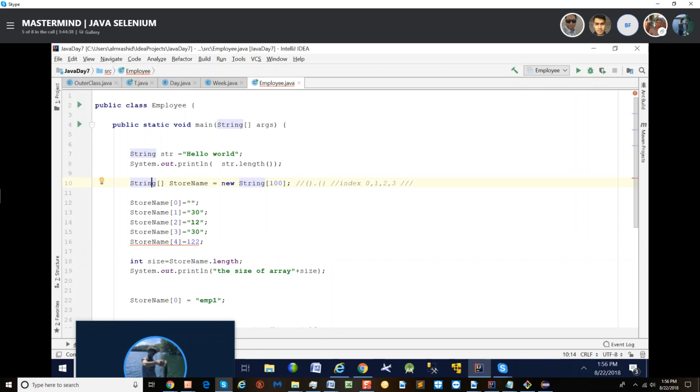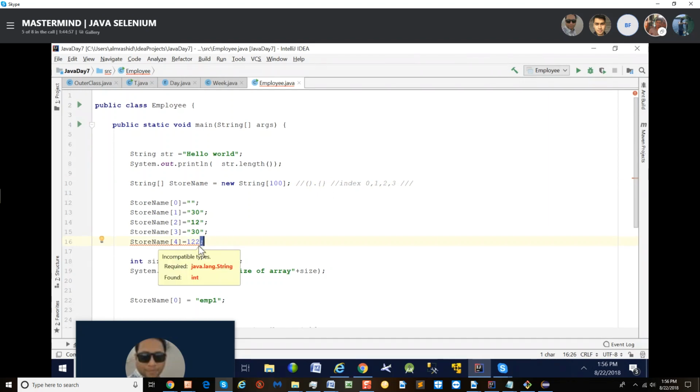Oh yeah, double quotation. You have the double quotation there. No, more specific. This is an integer now, 122, but you named the array as a string type. How can you store integer type in string type? It's not possible. So this shows an error, in one simple line, because this 122 is integer type, but your array is a string type. That's why it's showing an error. Yeah, because it's the same type now.